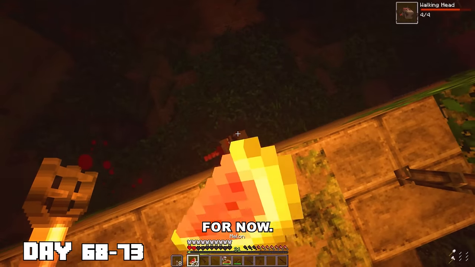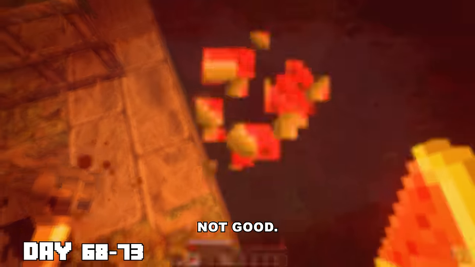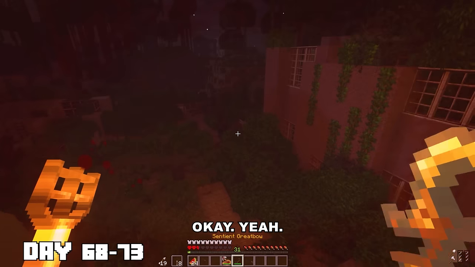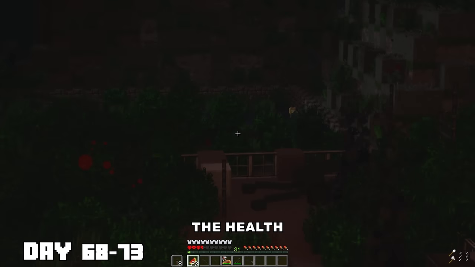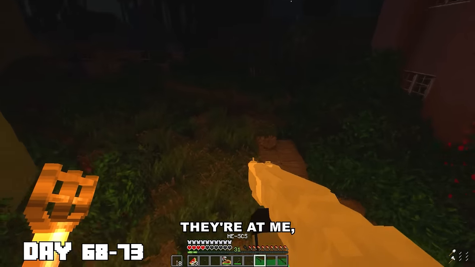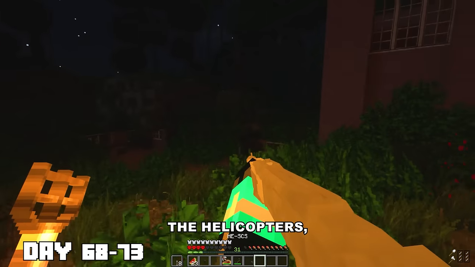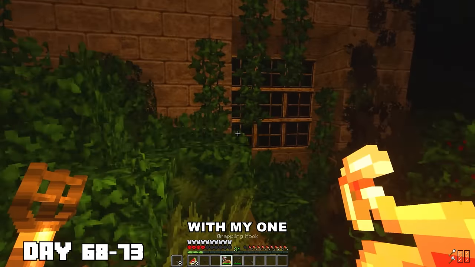We're safe for now. Okay, yeah, that is a little spider head, which is not good. And it's jumping. Sit down. Okay, was that a shot? I don't know what that was. Okay, we are regaining the health back up. Well, it seems one troop squad, or whatever you want to call them, did attack me, which is not nice. We can go into the helicopters, which is nice, but you know what? Maybe I'm gonna sleep over the night with my one pet wolf.